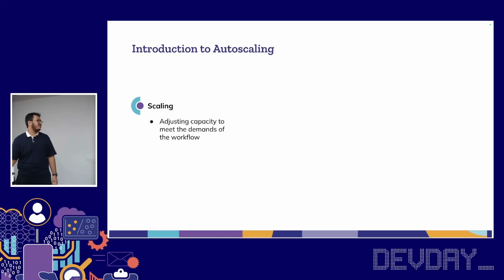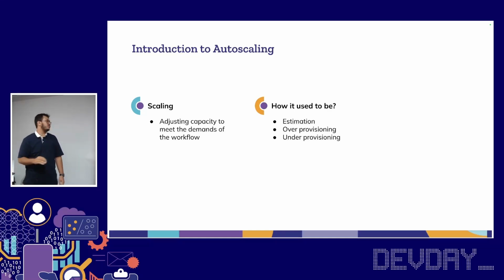Well, to start with, let's discuss what scaling even means before going into autoscaling. Scaling here just means adjusting the capacity based on the demand of the workload. If the demand is going up, you scale the capacity upwards. If it's going down, you scale it downwards. Before autoscaling, this used to be an estimate, a guess. Before holidays or major events, you would guess that customers would probably use your application, so you would manually go and scale up or scale down the resources.